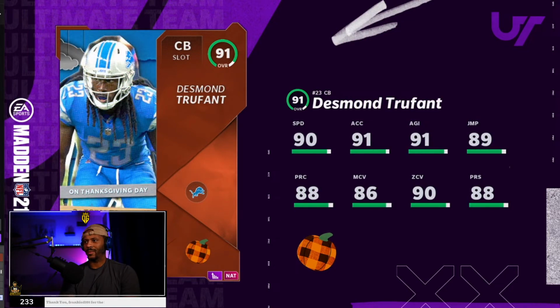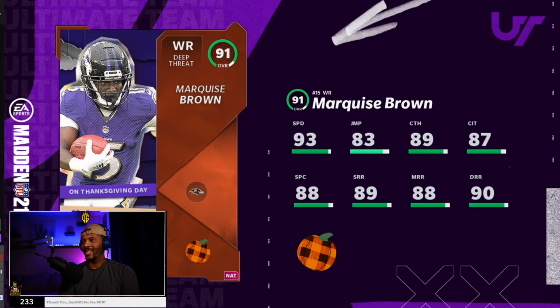I heard some folks asking about a Desmond Trufant. So Desmond Trufant is going to get an item right here with 90 speed, 91 acceleration, 90 zone. And then last but not least, we got Marquise Brown of the Ravens. He's got 93 speed. That's more of a speedster at the end of the day. So 89 for the short route running, 88 for the mid route running, 90 for the deep route running with that 93 speed.